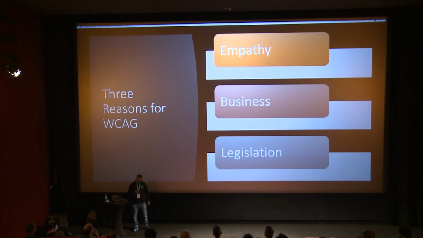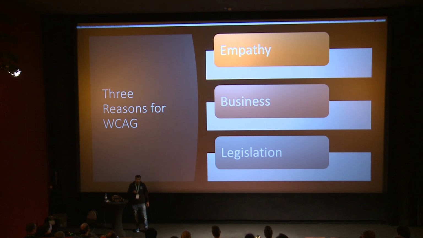So why should you consider this? Well, there are 3 things that are important to understand while dealing with disabilities. There are 3 factors, the 3 advantages you give to your website when you make your website WCAG compliant. The first one is empathy, which is very easy to understand. If I want to access the web, why should that person not be able to access the web, right? So the same disabled person should be able to access the web.